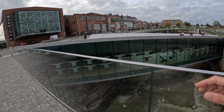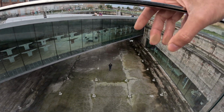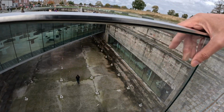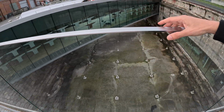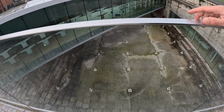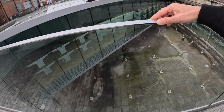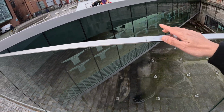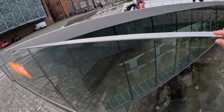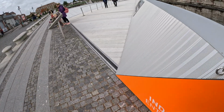And this is, I like the profile of the railing, and the glass is actually very thick. I don't know if you notice it from how I'm holding this glass. The gap is just a gap, there's no silicone securing it. And then this is probably about 1.5 inches, and then you have a thin profile of the steel railing. Again, very industrial material.